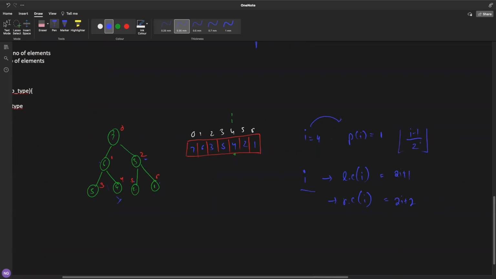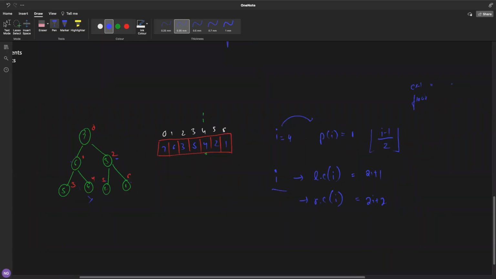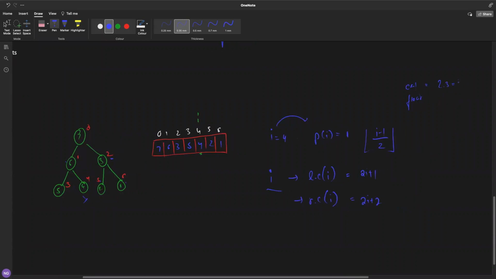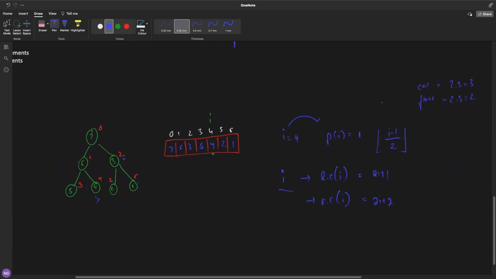Mathematics supports two functions. One is called ceil and one is called floor. Ceil means you round off to the next integer, so 2.3 will be 3, while 2.3 will be 2 in the case of floor. By default, integers round off to the floor only.